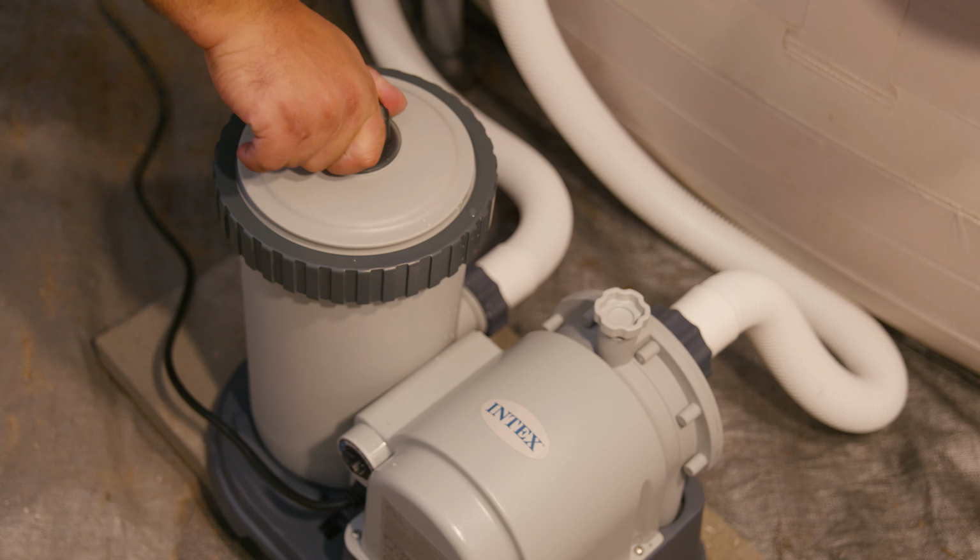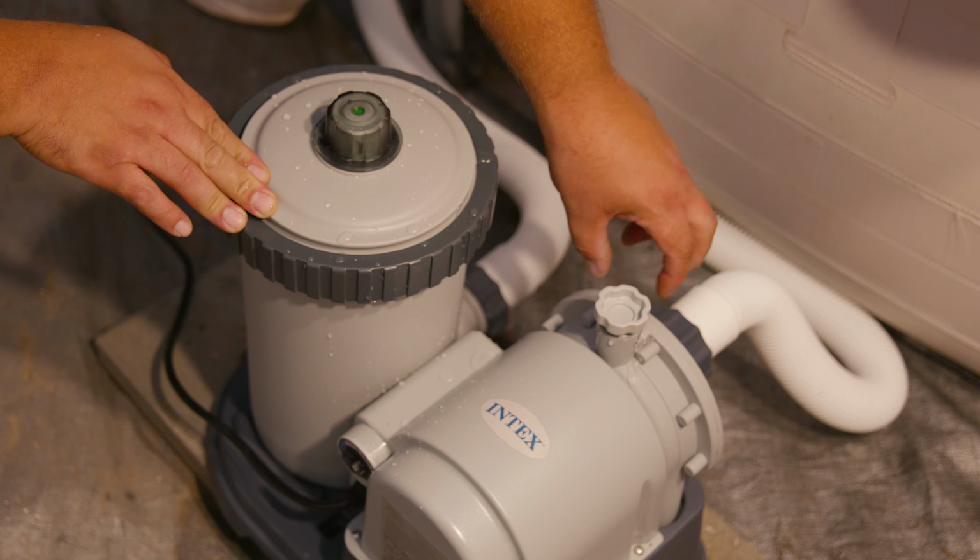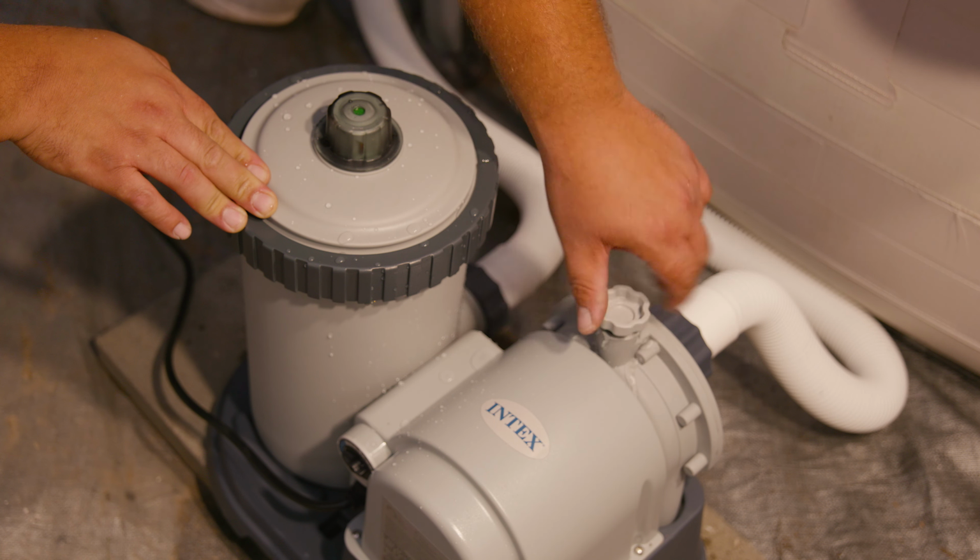And now comes a crucial step in the installation. We want to release all the air from inside the pump. We don't want to run the pump with air in the system. This may cause an early death to your pockets as well.